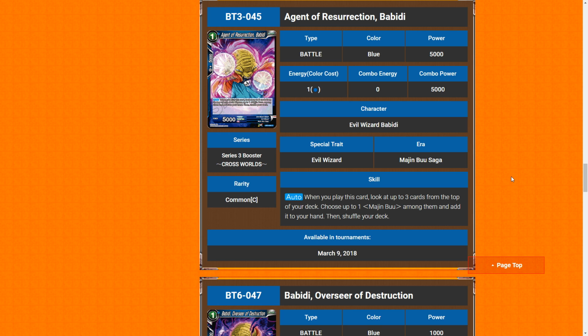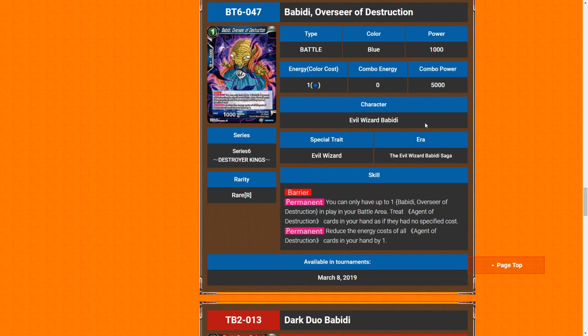This could be a searcher for the secret rare. If you look at the Hercule card, you can also play that one, but it's a red Buu, and I'll kind of get into that in a second, why it might be kind of important to play that. And then of course the evil wizard Babidi, in which this one has barrier, and you can only have one in the battle area, and then all the Agents of Destruction cards in your hand have no specified cost, and it reduces by 1. So all of the 3 drops, the Agent of Destruction cards, are effectively 2 drops with this guy out.